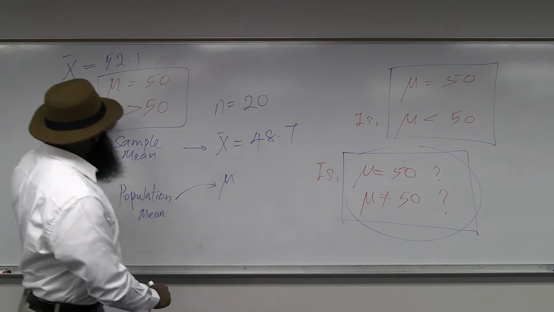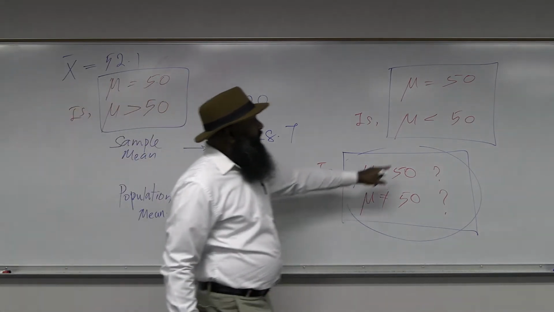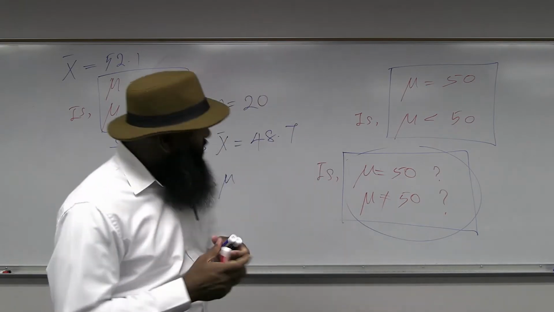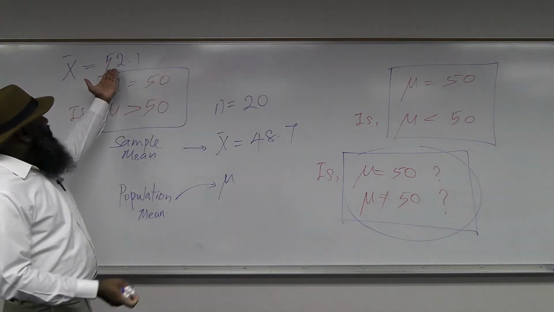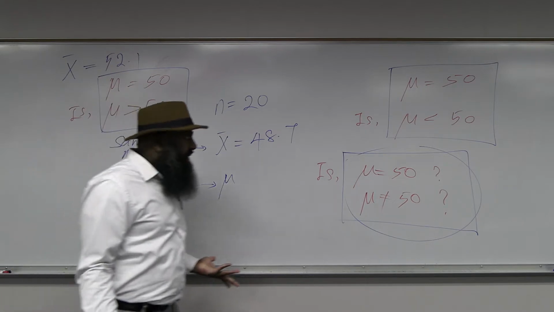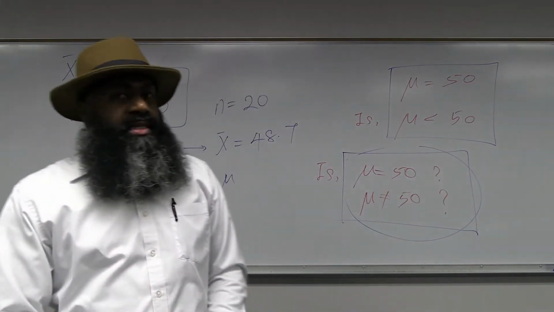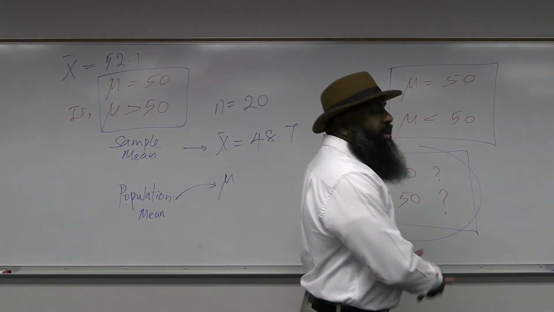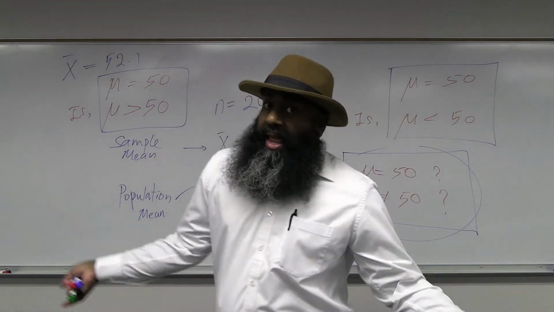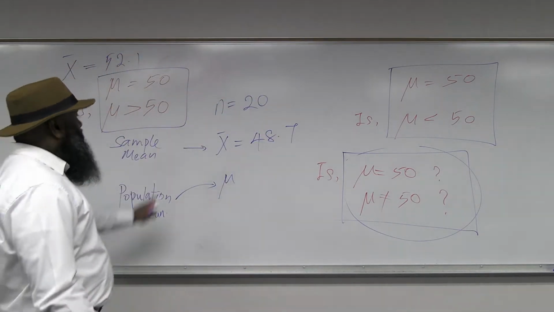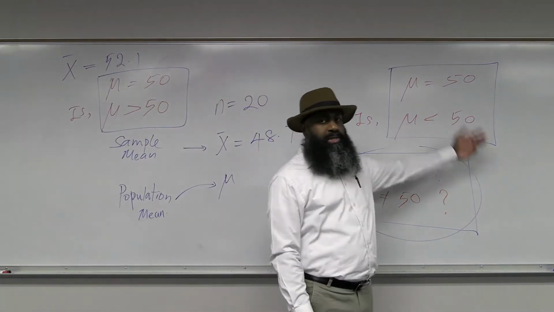But on the other hand, with respect to this value of x bar, this combination doesn't make sense because clearly my sample mean is already larger than 50. Then why should I ask, can my true population mean be lesser than 50? That question doesn't make much sense. But if anybody wants, we can ask. Okay? So, these are three types of combinations of questions.